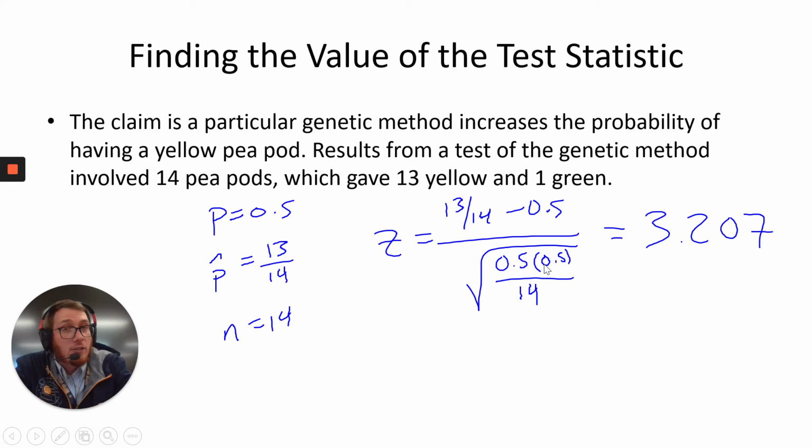Now the key thing here is don't use p hat. Use the probability or the proportion of the population assumption, which is 0.5 for both p and q, and then divide by 14 and square root it. Your z-score will be 3.207, etc. Make sure you're able to plug that into your calculator to get that answer. It would probably be a good idea, and we'll show this a little bit later on, to round this to 2 decimal places, because most z-score values we're going to be using our chart from the z-score table, and it will go to 2 decimal places or to the nearest hundredth.